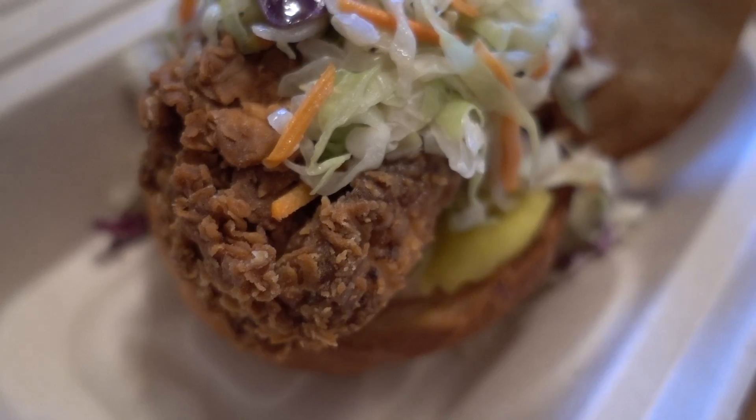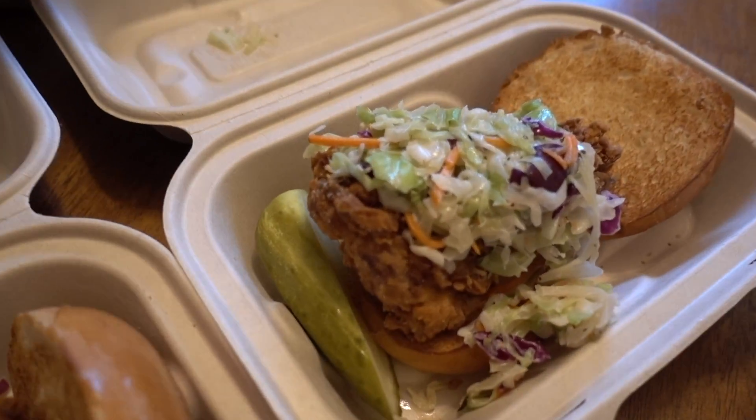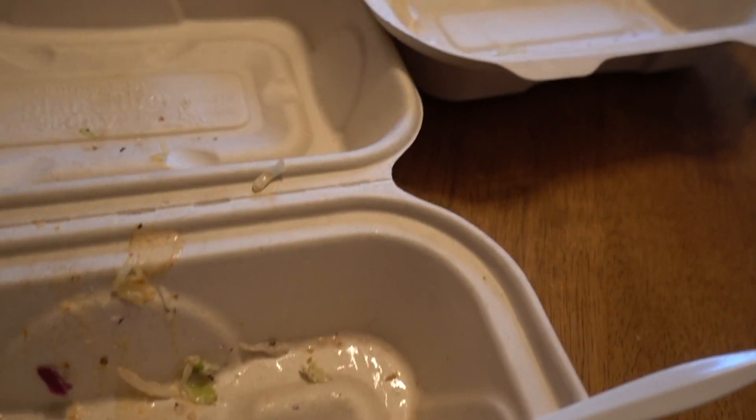I'm feeling pretty lazy right now so I'm probably just gonna go grab some food. I'm gonna treat myself today. I just got home. I got this new chicken place — I got two sandwiches. To be honest, they were a little pricey, both $13 for one sandwich. The serving size is not the biggest; I'm used to getting a big naked burrito bowl for that price. Hopefully they taste good — I just thought about changing it up for this meal. I absolutely crushed that meal. Look at the aftermath — absolutely scraped clean.